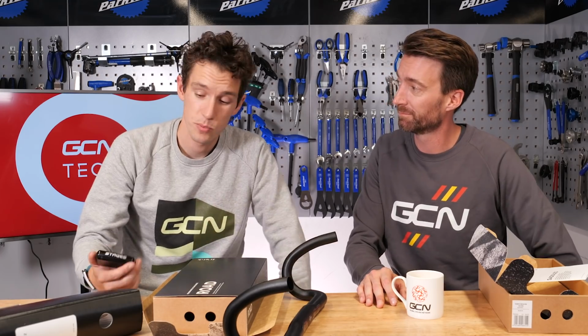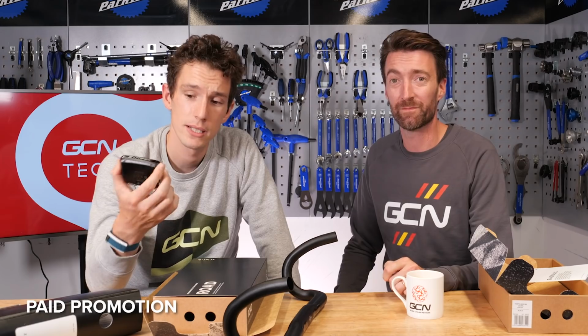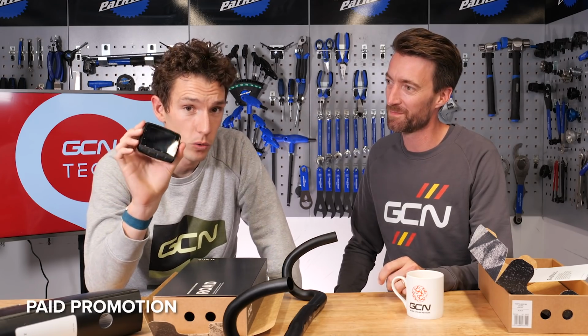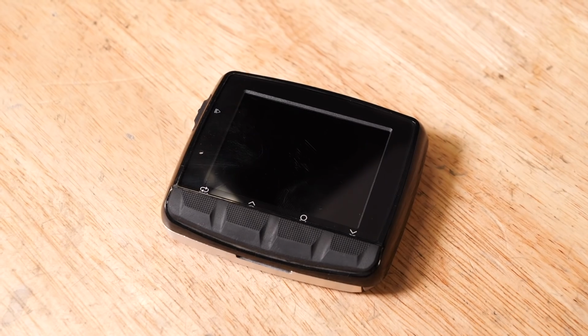Now, all the way from Steamboat Springs, although slightly cleaner than when you last saw it. Yes, significantly cleaner. It's the all-new Stages Dash L50 head unit, okay? So this was released a couple of weeks back now. It features an ever-bright screen with genuinely really impressive resolution on there. It's also got cycling-specific open street maps on there, which means that not only do you get the extra detail for cyclists, you also get to download anywhere in the world for free, which is a bonus.